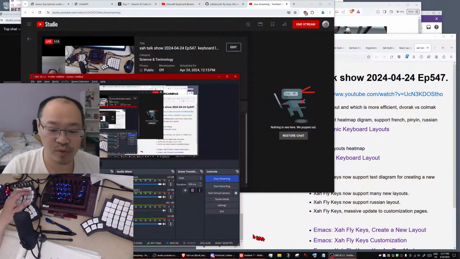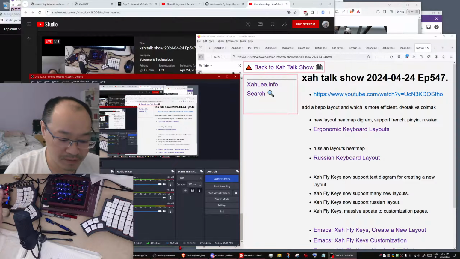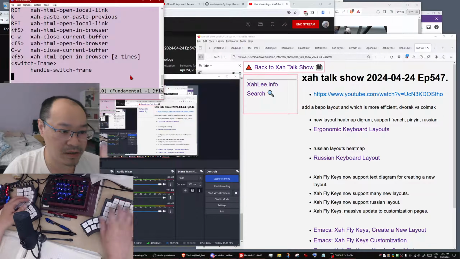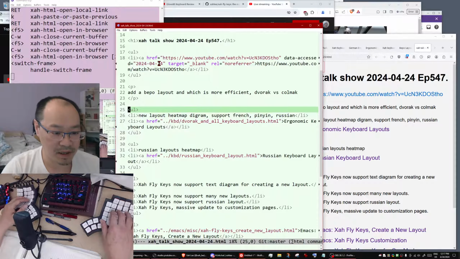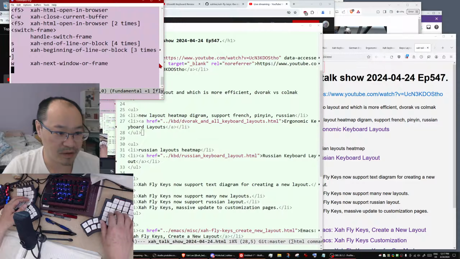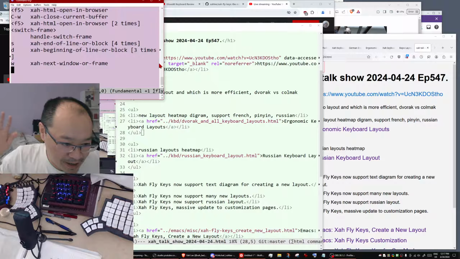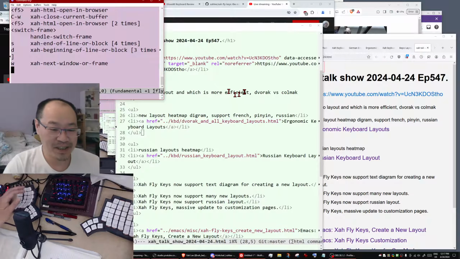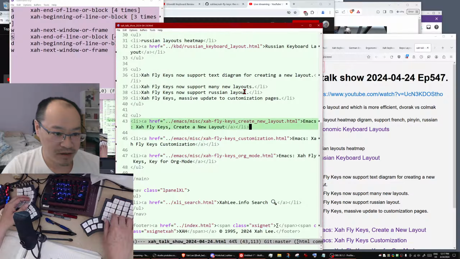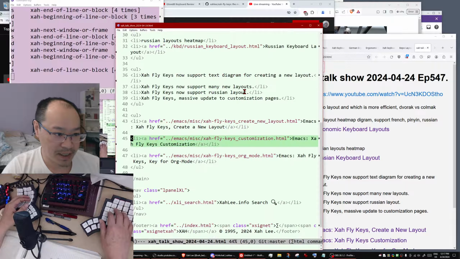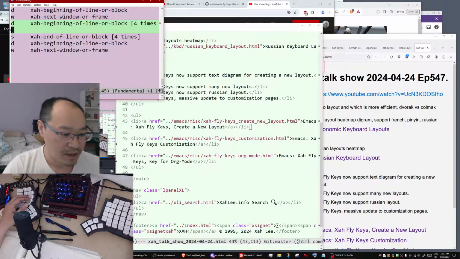Let's begin the keyboard layout stuff. Let me show you some very interesting things. I'm using Emacs, and I'm using XR Fly keys. If you don't know already, search for my name, XR Fly keys, and you'll be more efficient than Vi or Vim. On the pink window is all my command names in Emacs and the keystrokes on the left. Can you see?